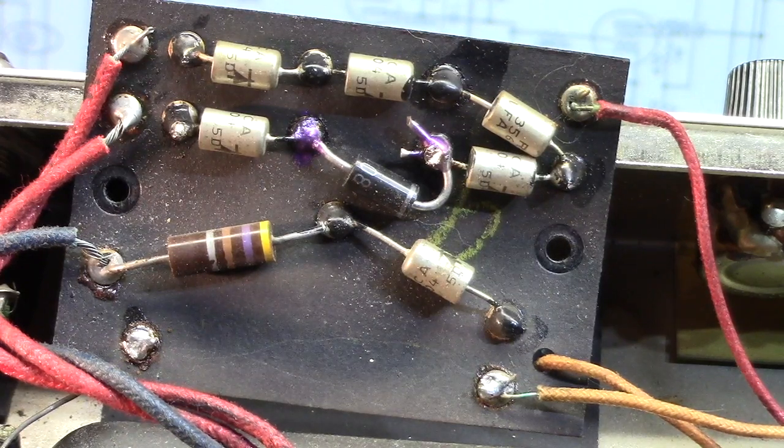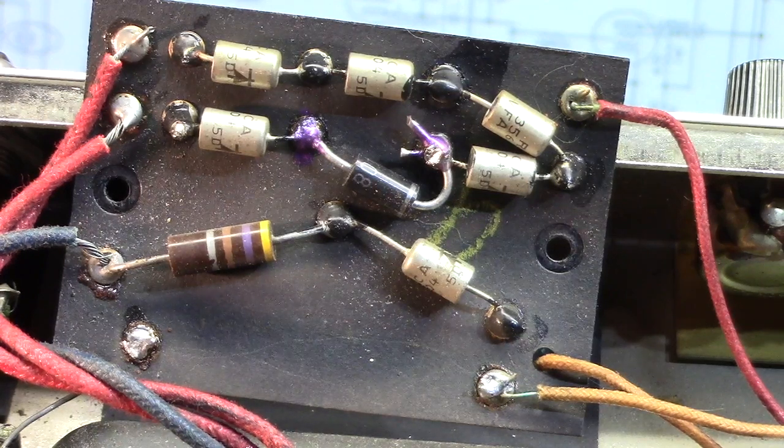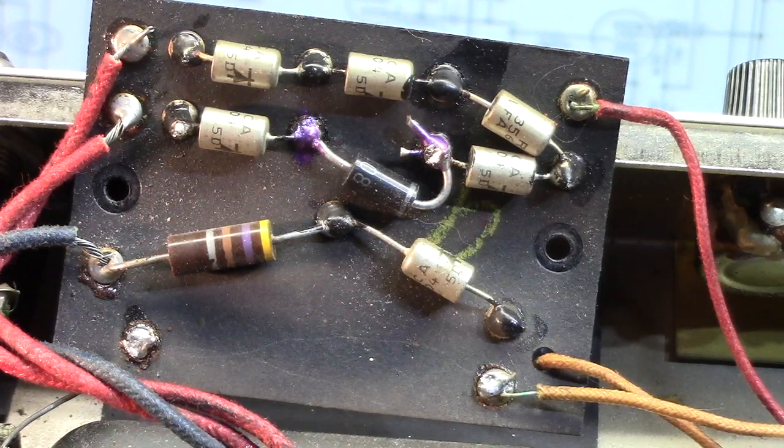Don't assume that, because someday, someone may open up an amp, look at your work, and splash it all over the internet. And so, there's only one way to do things, as far as I'm concerned, and that's the right way. And the right way is the way I try to do things. It's a little more labor intensive, but it's worth it because it'll last.